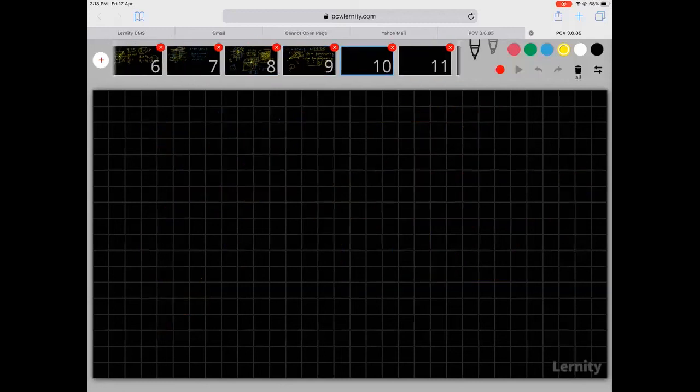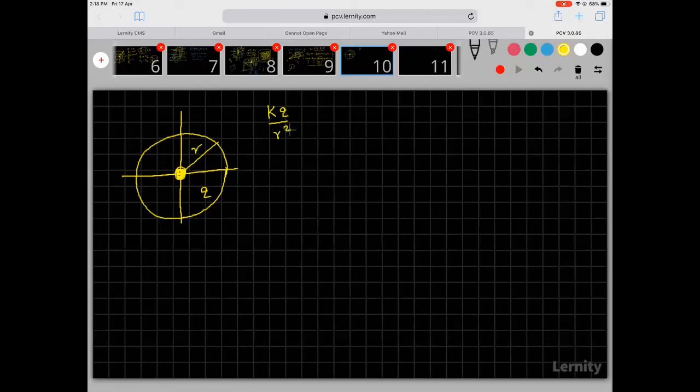Now let's look at a few more applications of Gauss's law. Next I'll take a point charge here. Let this point charge have a charge q. My question to you is this: at a distance r from it, what is the electric field? We have already learned from Coulomb's law that it is equal to kq by r squared, that is, 1 by 4 pi epsilon naught q by r squared.